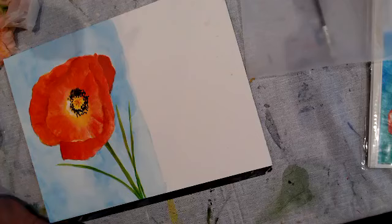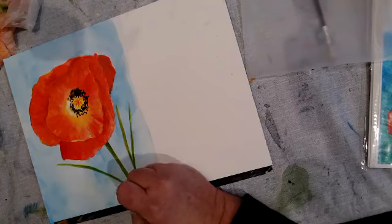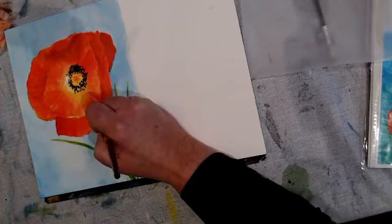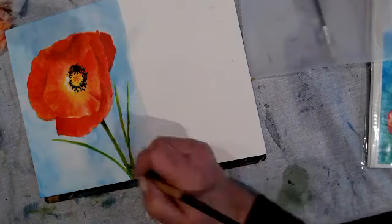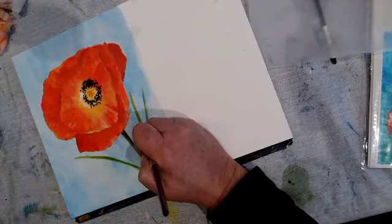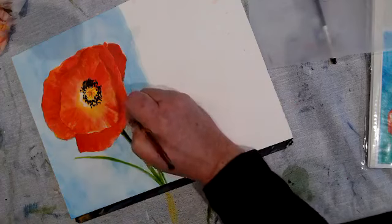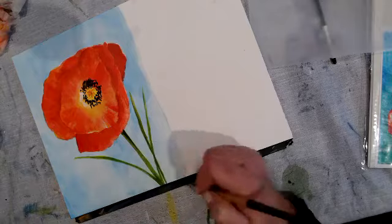Okay, I'm going to take some of this burnt orange and I'm going to make a dark with it. I added some dark burnt orange to my green and I'm going to put it right under it. And yes, it turns it brown. But it's a beautiful shade. There we go.